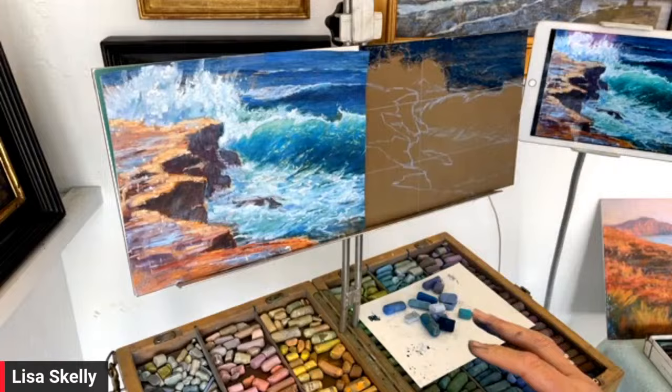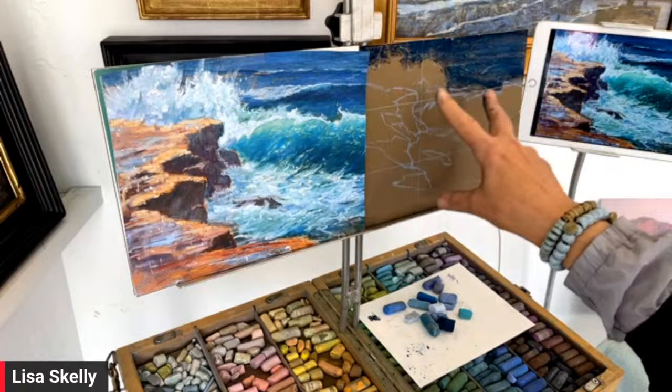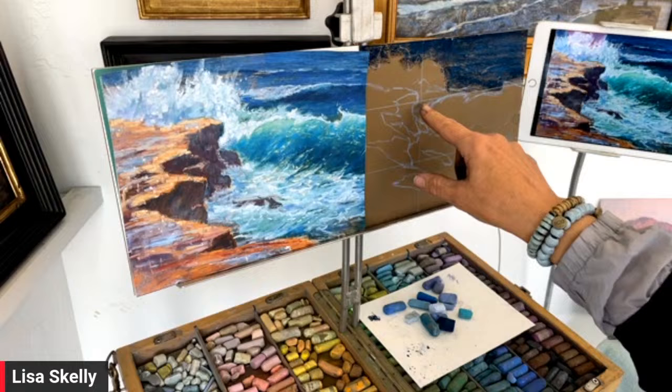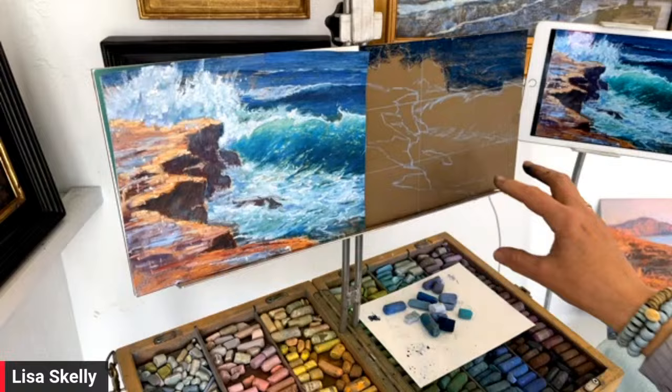This is basically how I started this one, with the water in the distance. I sketched out my composition, used the rule of thirds so I could have a focal point in one of these four areas, the quadrants that intersect. I really like this area, this is where I want the drama. So I can pump up the drama right in here and let the other parts not be as important, maybe not as much detail down in here.